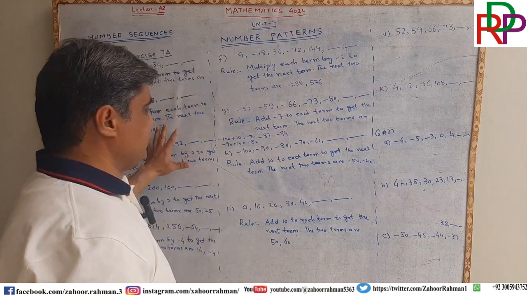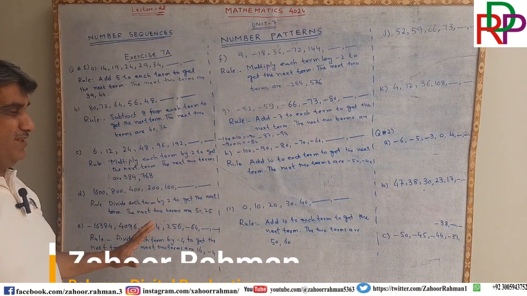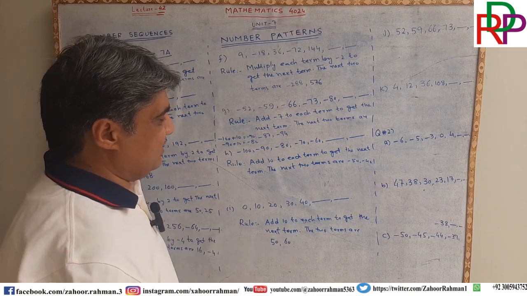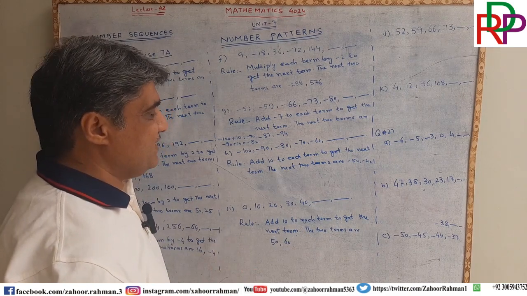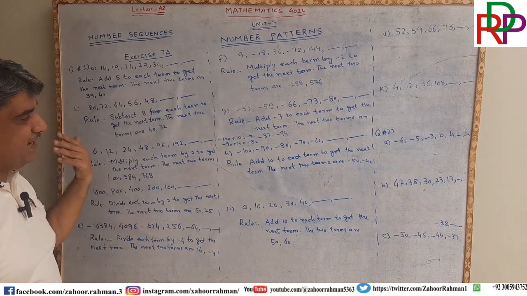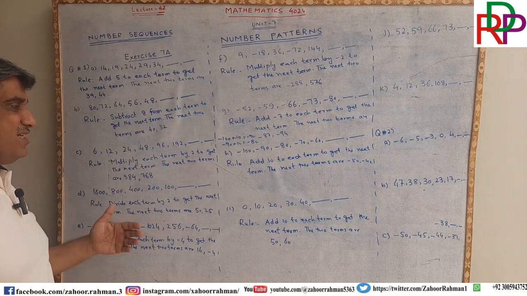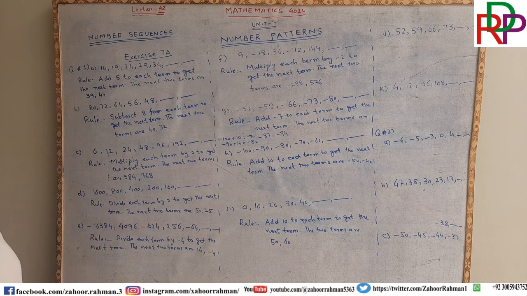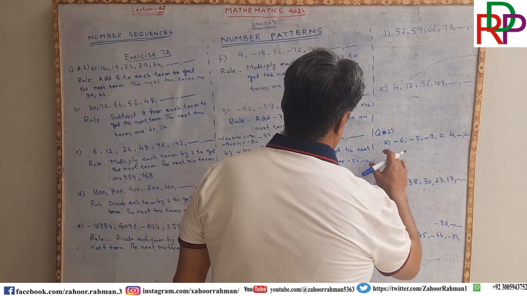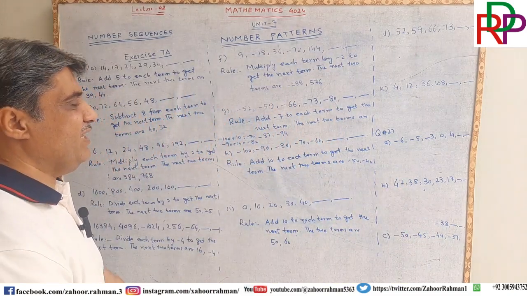The first question is comparatively easy. The second and the third one: the third one is advanced, the second is intermediate, a bit tricky. If you understood the concept of how we are constructing the rule to get the next two terms, then in the second question you will not feel any difficulty. Although the second question is a bit trickier one. We will come to that.